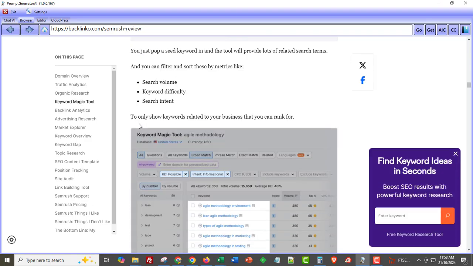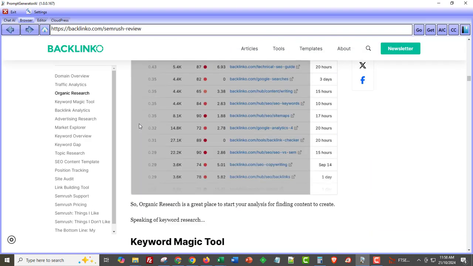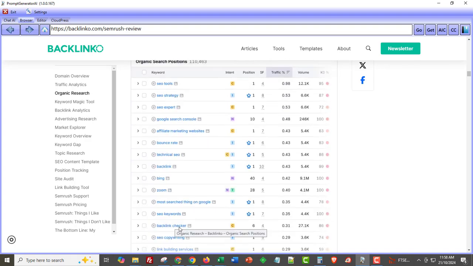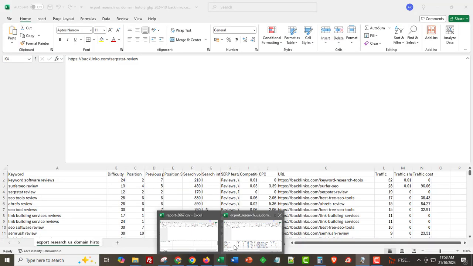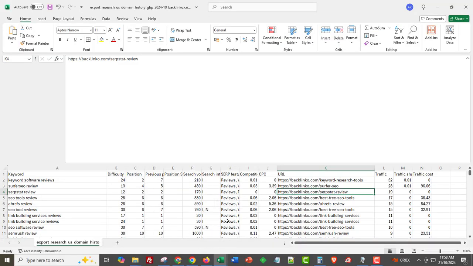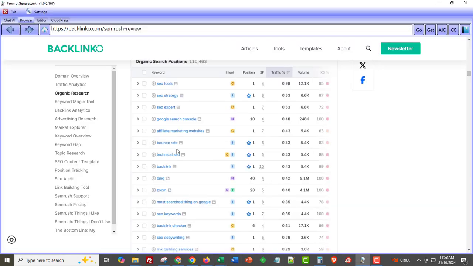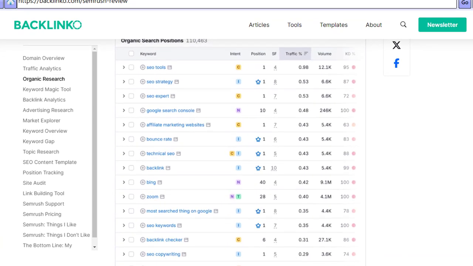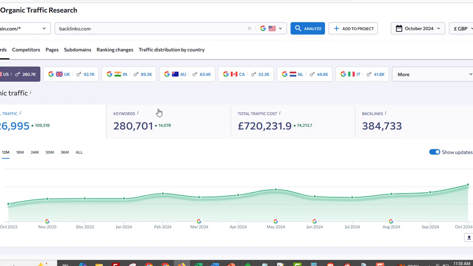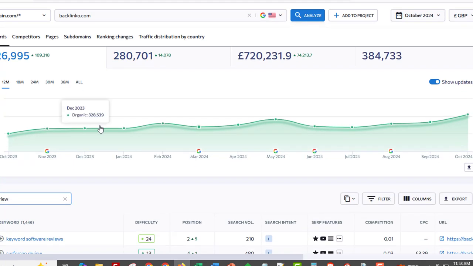And this is probably one of the reasons why I keep finding you, and I'm uncovering your keywords, and I'm giving users examples of how they can do it. If anything, I really hope you guys can visit the website, Backlinko, and learn from the website, because it does give you some fantastic information. They're great guys, and they're doing a great job. Okay, and if you have a look at their statistics as well for the organic traffic, it's increasing year on year, which is absolutely brilliant.